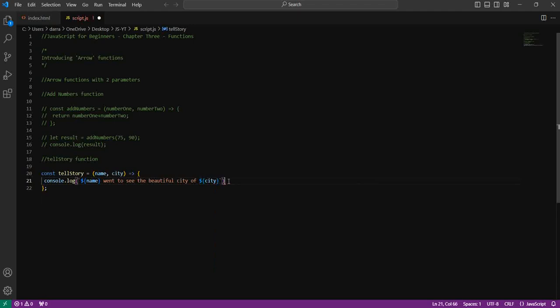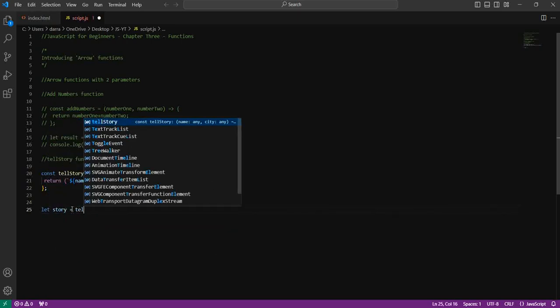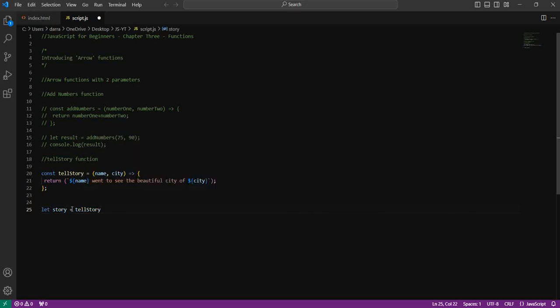So basically, if we call or invoke, well, do I want to log it out to the console or do I want to return it? Okay, we can return it. Just say return. And okay, so tell story. So we'll say let story, that variable, be equal to the tell story function, and we're going to pass in, we'll say Jessica, and she went to Rome.